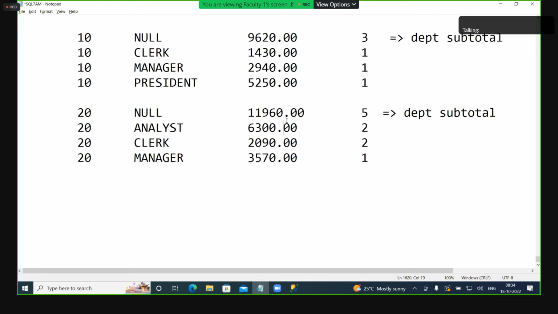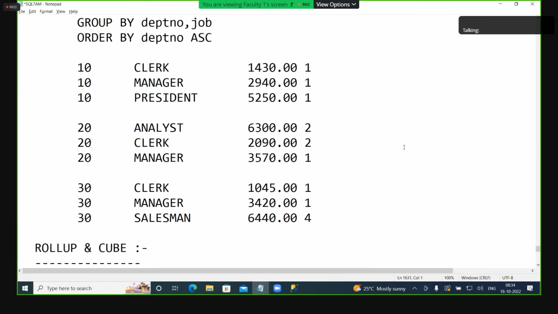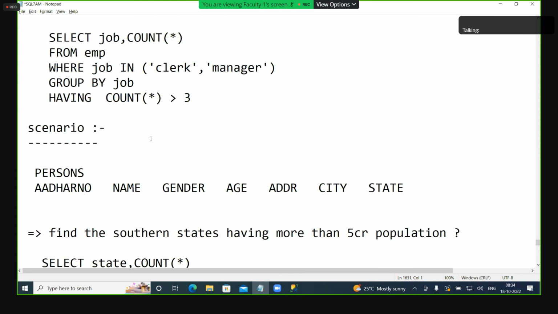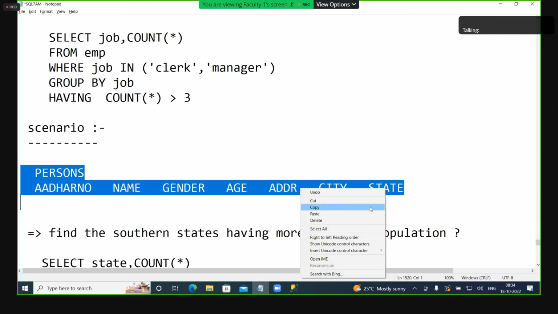Then you tell me this. Suppose there is a scenario like this, on the same table. I'll take the same table and you write this query. What is the table? This is the person's table.